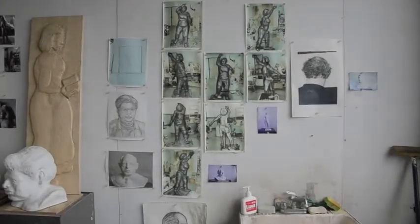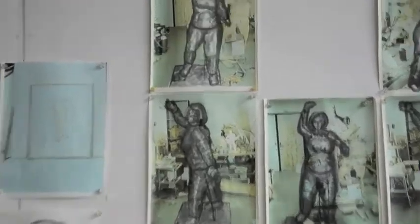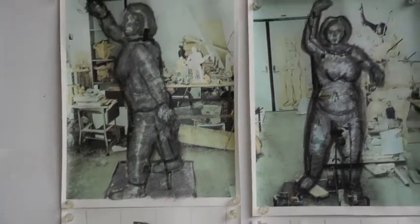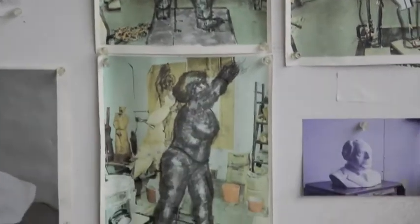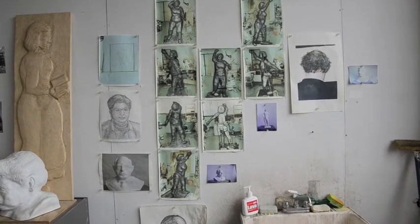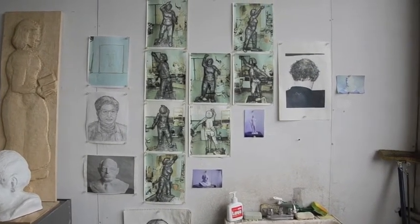These over here on the wall are drawings that were done during the process. A temporary armature was constructed out of metal ring rod cut into sections, then clamped together, and then I taped some styrofoam around the rear rod. Then I took photographs of the temporary armature from four different views — you see two sets there. The point was to see if my drawing conception of the figure would work with the armature as I had constructed it. So I drew over the armature the different views of the sculpture, and that was how those were done.